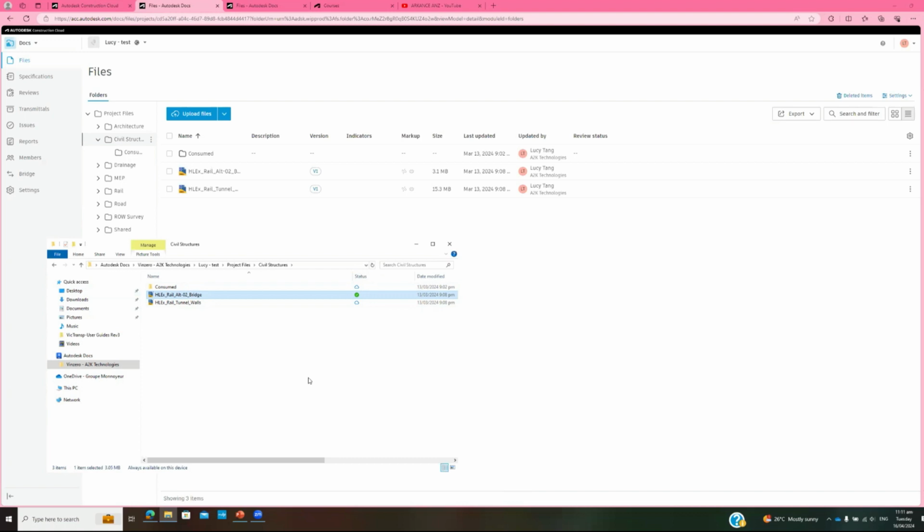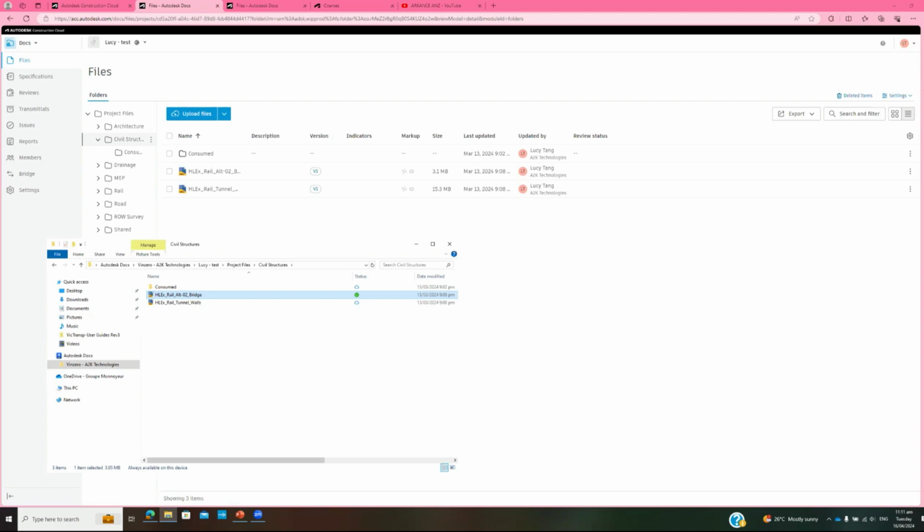The file with the green check mark shows that file has been brought down from the cloud and cached locally on your machine. After a file has been locally cached, it will check itself against what's on the cloud. If it's the same, it will open from your cached file. If what's on the cloud has changed, that file will need to be downloaded again the next time you choose to open it, and that is an automatic process.